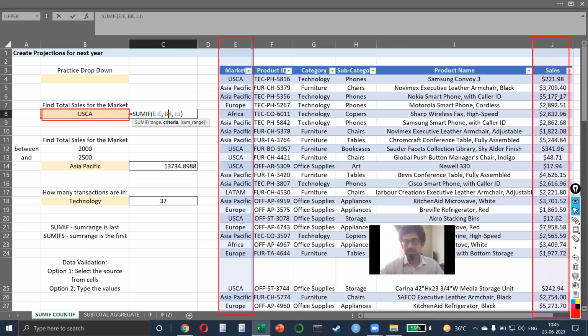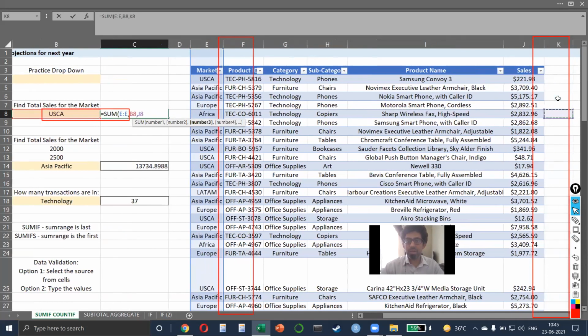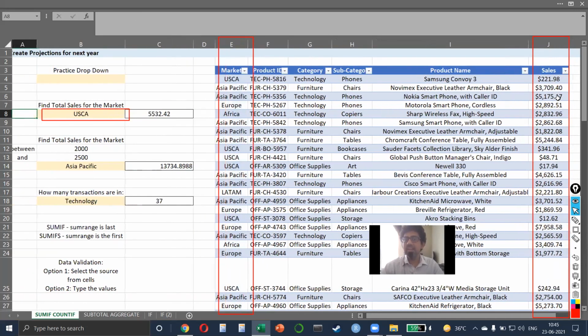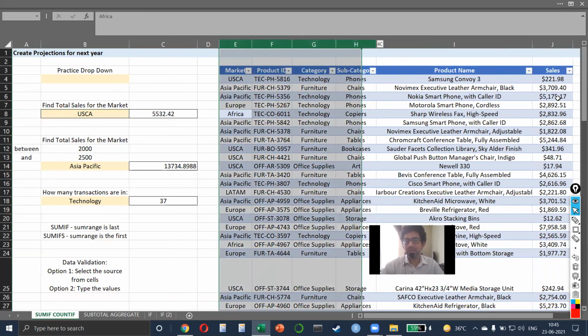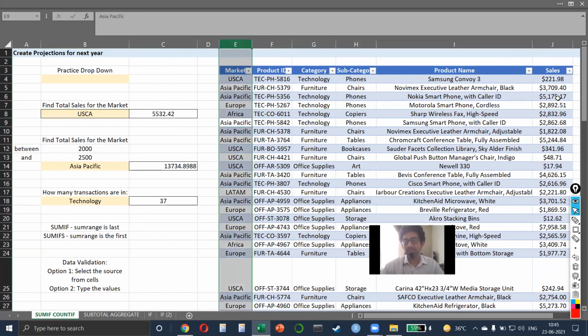So you have written E manually, or you have just selected the entire column? It depends. Let me show you how I write my formula. I will write equal to SUM. Okay, watch carefully. I will press right arrow. Now, how do you select the entire column? What is the shortcut? Control space bar. It will select the entire column. Then I will go and select with Control space bar. It will select column J. Basically, whenever you press Control space bar, it selects the entire column. That is the shortcut. Shift space bar is for the row. Control space bar is for the column.